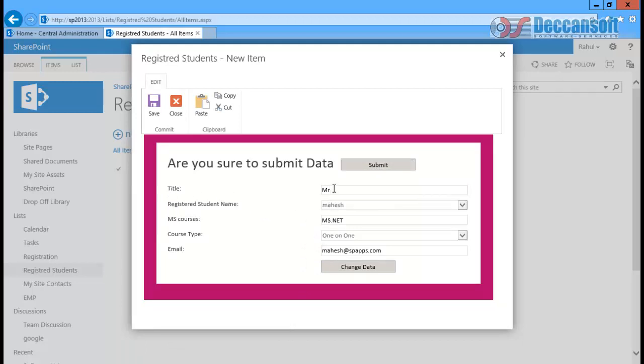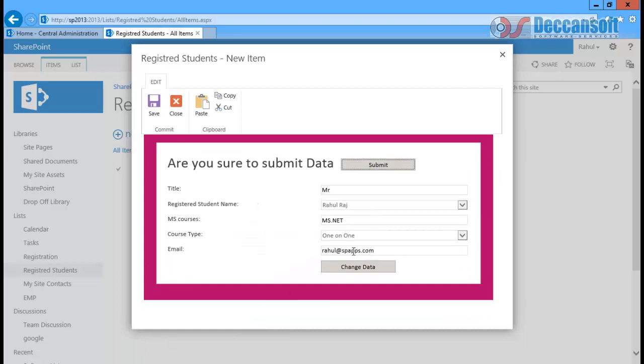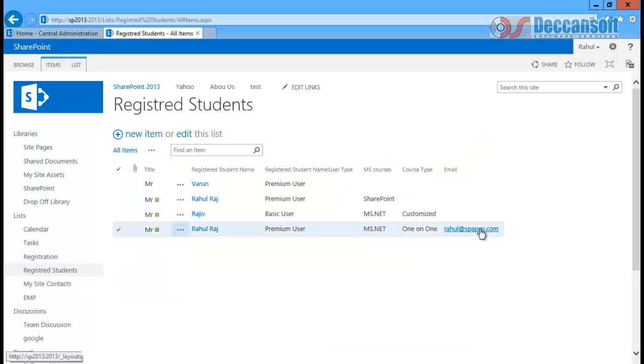and you can see that nowhere do I have an option to edit. Though if I try to edit, it's completely locked. Nothing can be edited here. But the moment I feel this data should be submitted, I click on submit. But if you feel that you want to change the data, you can just click on change data, so that you will come back to the previous view. Once again, you can change anything that you want. So I'll change it. Click on confirm now. Once again, you are taken back to the confirmation view. Now if you want to submit, just submit the data, and your data is submitted.